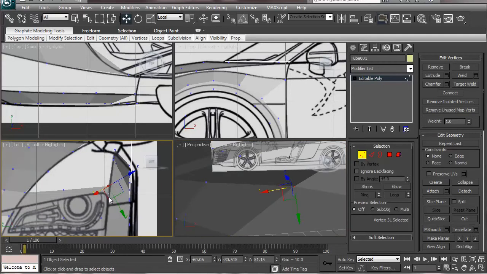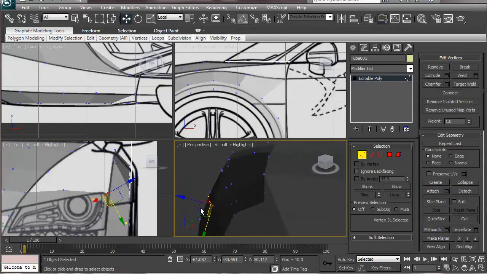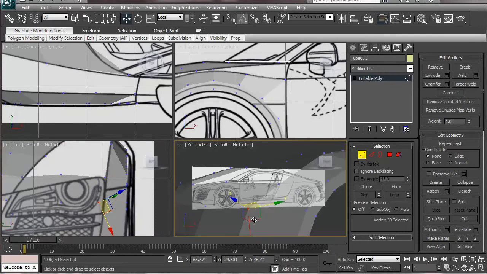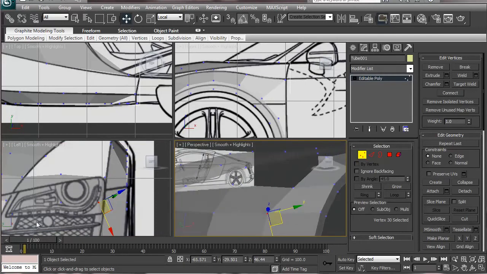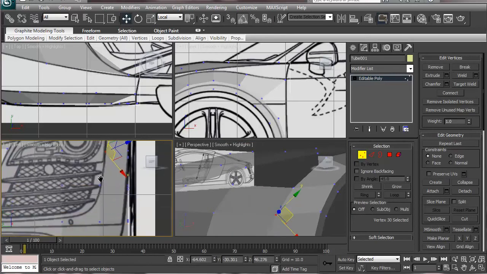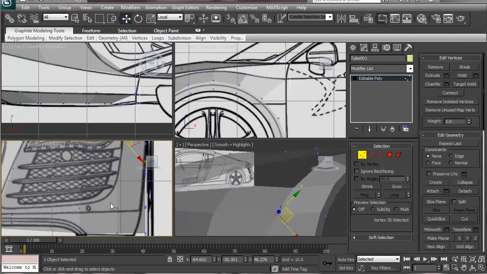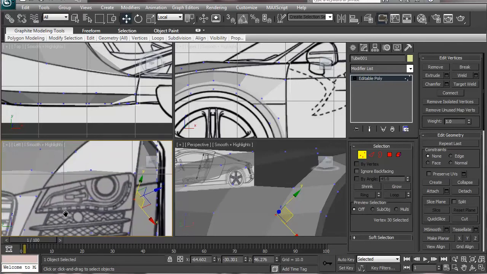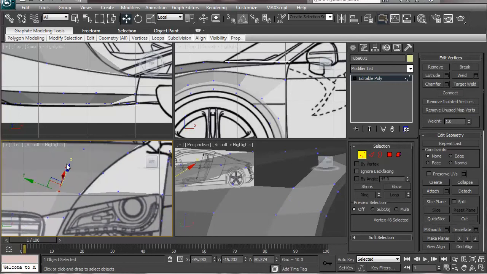And let's pull that vertex right over here, and also let's do the same thing for this vertex. Let's pull all these vertices to their respective positions, and I also want to push this vertex inside just a bit and pull this vertex out just a bit.